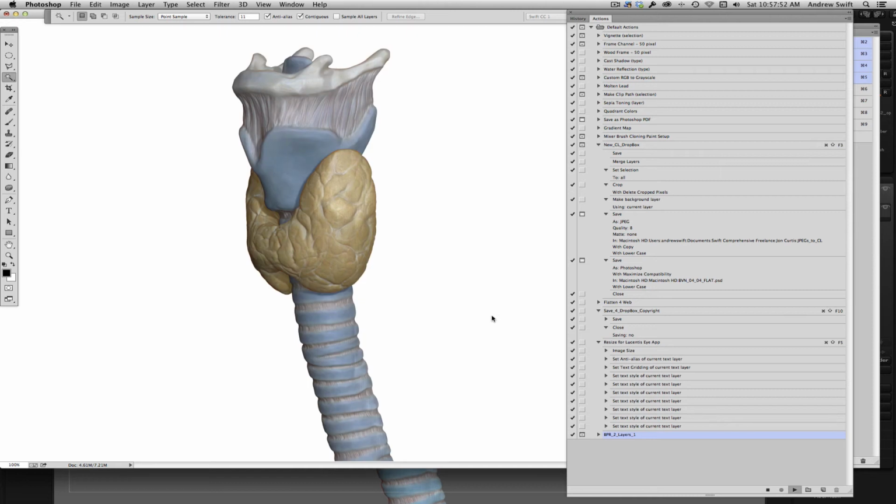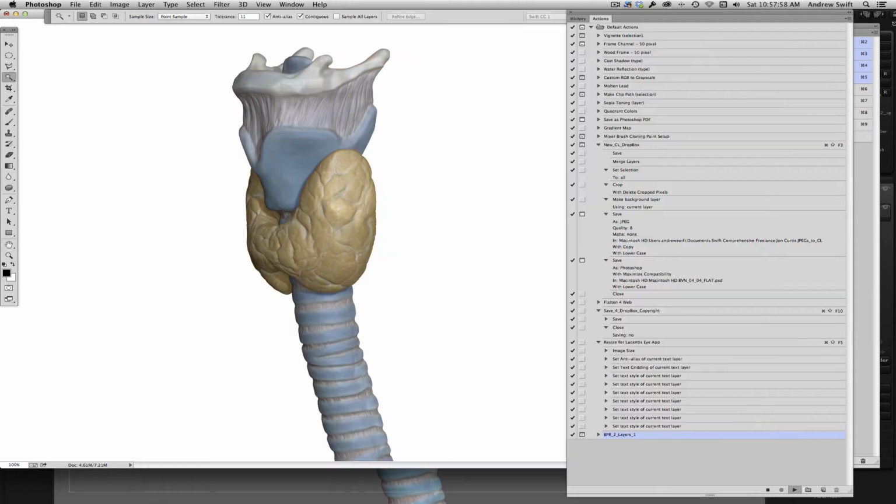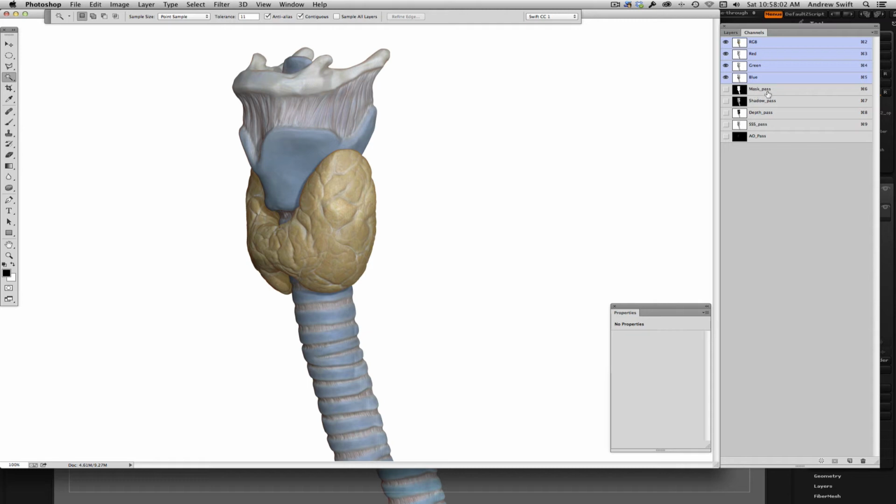And what it's doing is it's merging all of those documents into one layer. I'm going to give it a name. I'm going to call it trachea. And I will show you what that did for us. So I told the Photoshop action that I wanted this on its own layer. I wanted a background layer of white. And it takes all those render passes and puts them in here and renames them.